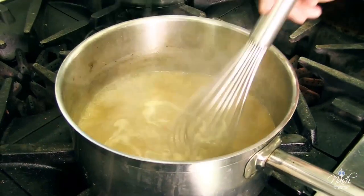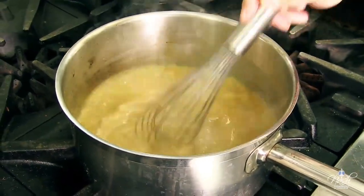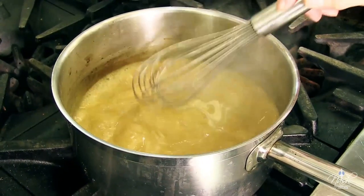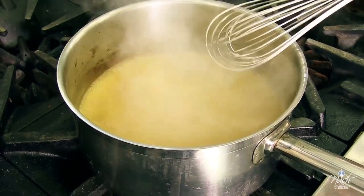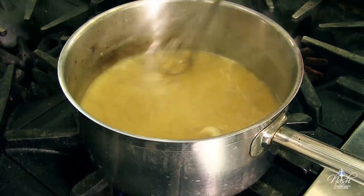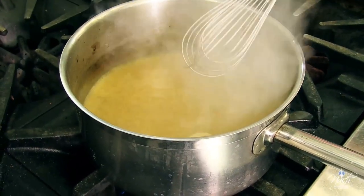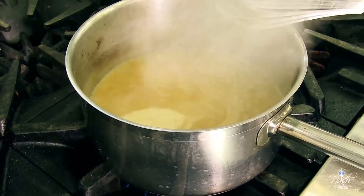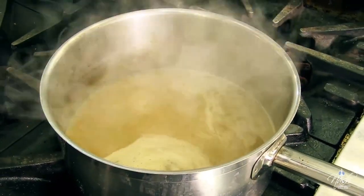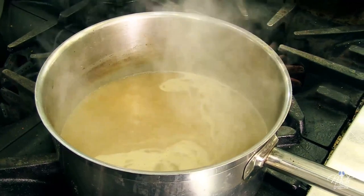So it has reached the boiling point. As you can see, the consistency of the sauce has changed. And now we turn it down to a simmer. You never want to boil sauces. They might get ruined and they might scorch at the bottom. Now it's nice and thick. We're going to let it simmer for about half an hour to 45 minutes so that the flour can really cook.